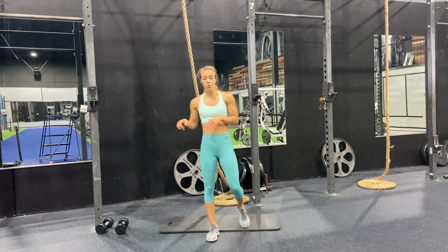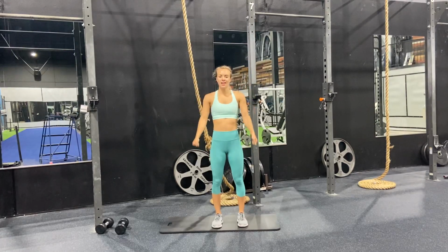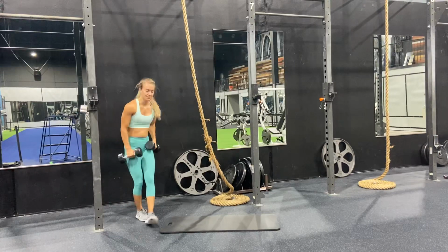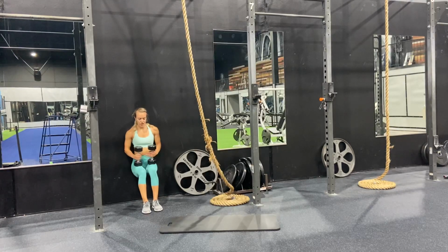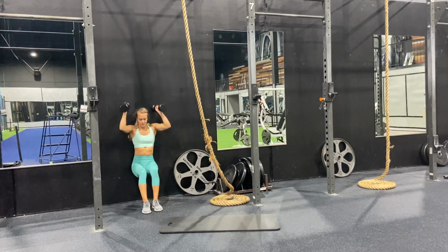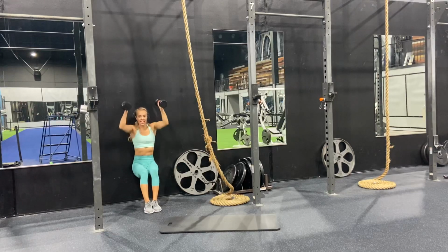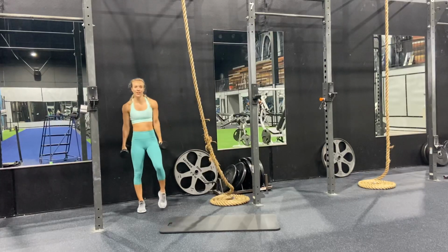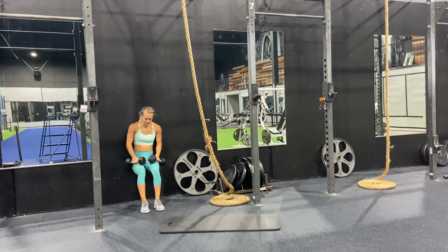Okay. Next one, we've got our wall sit curl and press. Remember, our palms are facing each other, right here, and we're going. Whew. Try to make sure your knees are at a 90 degree angle. And again, if you guys have to rest, that's totally fine. It's a long interval. Just try to jump back into it as soon as you can.